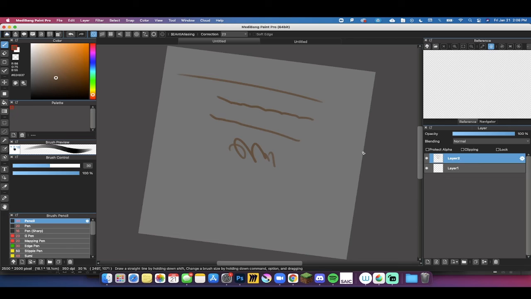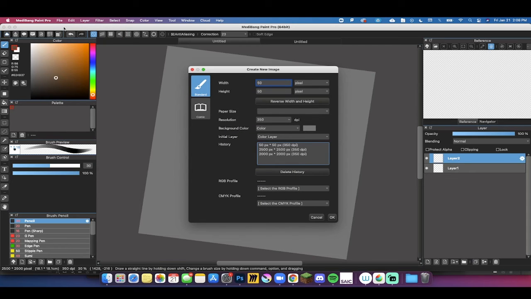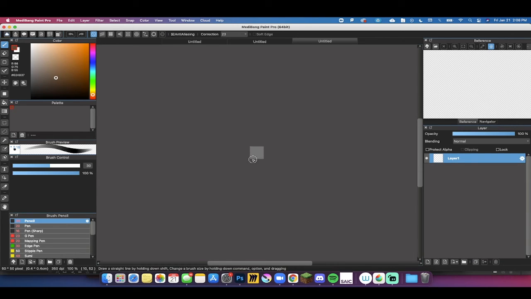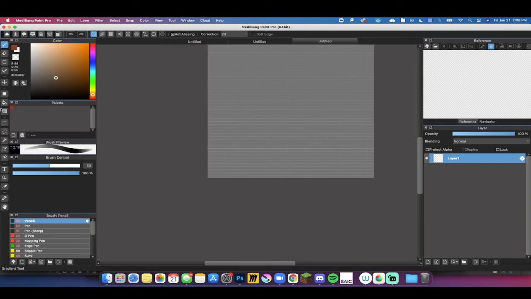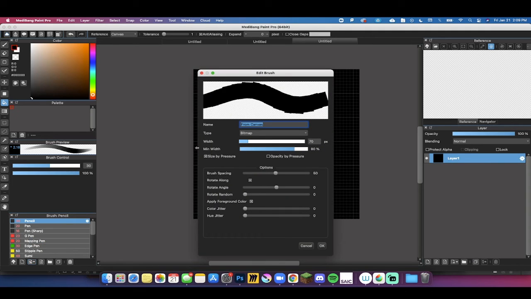And then say you want to create your own brush for your ideal painting setup. What would you do? So unlike in Photoshop, where you can easily define a brush preset from within your canvas, in Medibang you create from a canvas. So you want to make a new document, and I usually say 50 by 50 pixels is again a pretty good size to create from. So creating from that, you'll want to fill this whole document in with a solid color. Black's always a safe bet. Then going down to the bottom, you will click Add Brush Bitmap from Canvas.